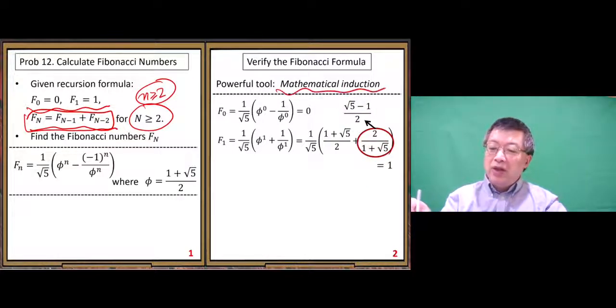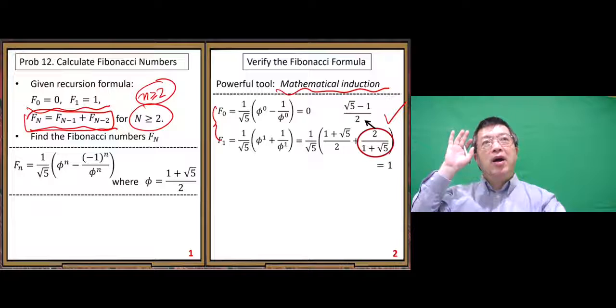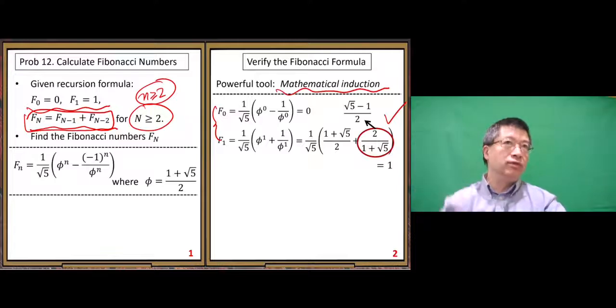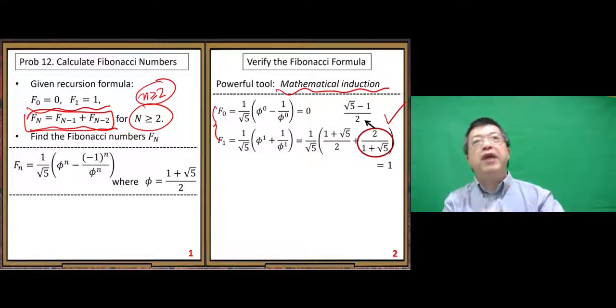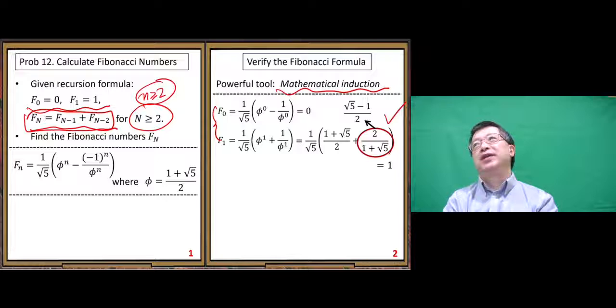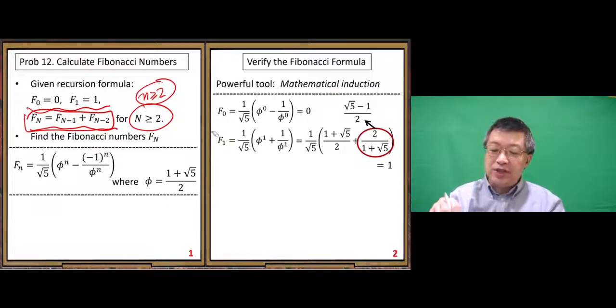For mathematical induction, these two base cases are already enough. So we can do the induction assumption, then step 3 of the proof. But here, I want to do a few more verifications. The reason is I want to practice algebra skills. For this class, the basic algebra skills are so important. When we have a chance, we should practice it. So let's do a few more verifications to practice our algebra skills.